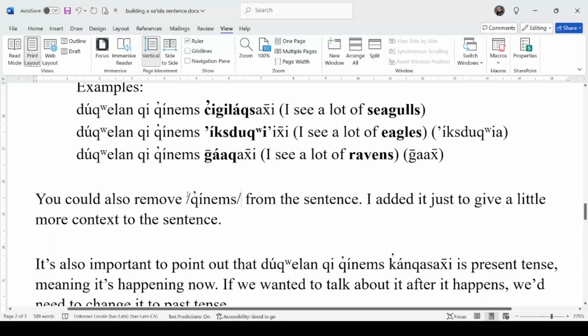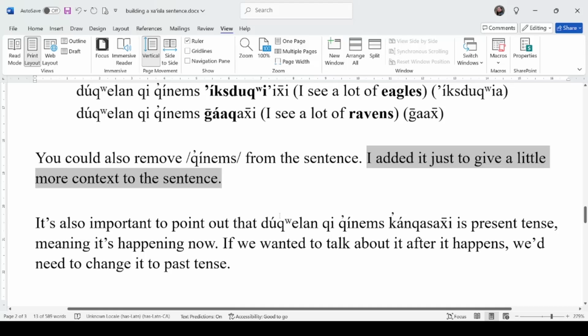You could also remove kainams from the sentence. So I added kainams just to give a little more context to the sentence and also to practice a little bit more, to give me more practice in using sentences that are a little bit more complex, a little bit longer, to give more context to what I'm actually saying.